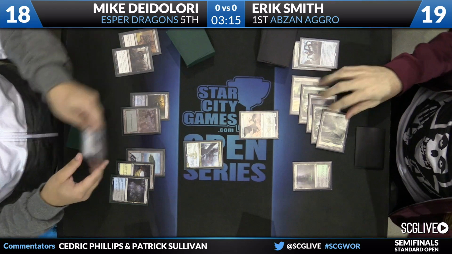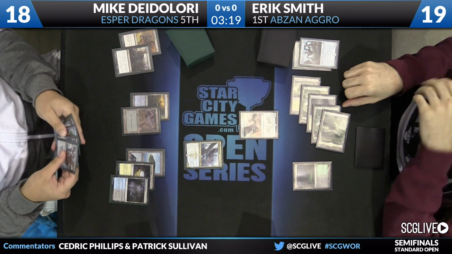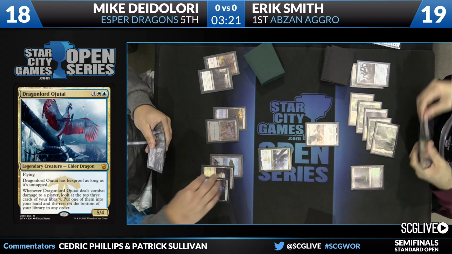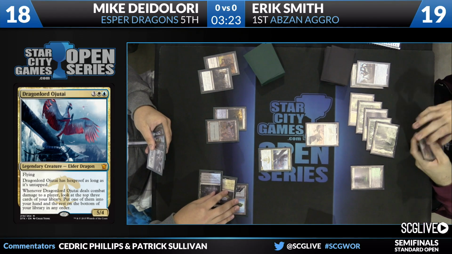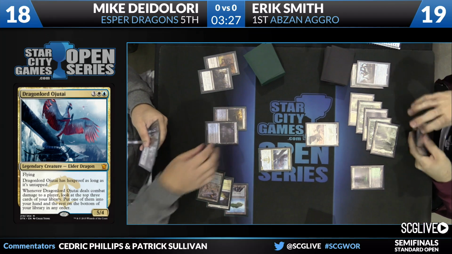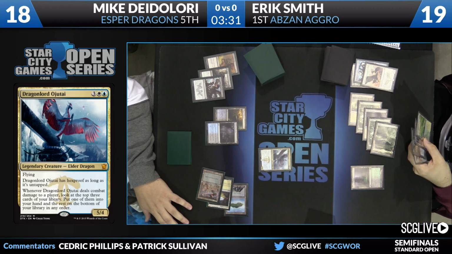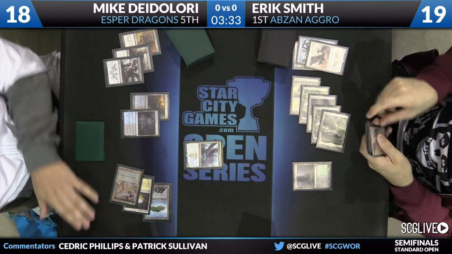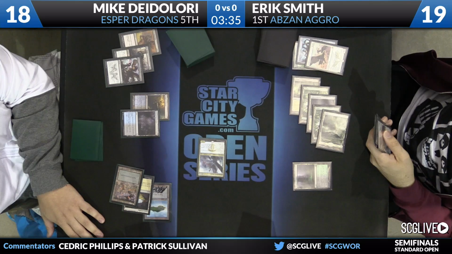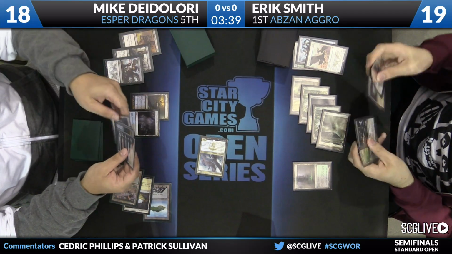Yuck. One of these players got a better deal for 5 mana than the other. I'm inclined to agree with you. Dragonlord Ojutai, a real jerk, but a really good card. There's Foul-Tongue Invocation. Again, the thing about this Esper Dragons deck, even though it has slowed down in popularity in Standard, when this deck gets ahead, it is really hard to come back.